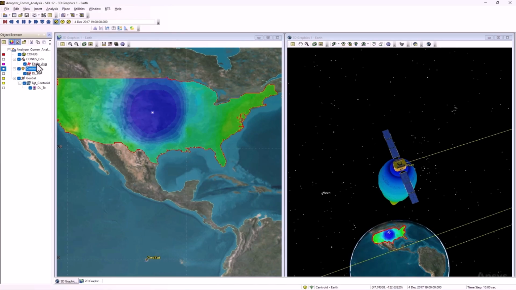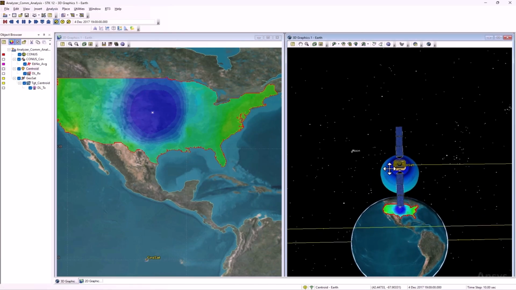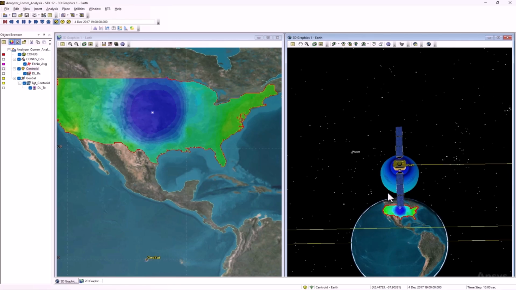There's not a whole lot of dynamic nature to this scenario because it is a geostationary satellite, but its motion will perturb and drift slightly. So we look at a beginning and ending start time that instantiates and sort of bookends our scenario analysis time period. And then over that time period, what I've chosen to color and focus on for my metric is the average Eb/N0. So that's why there's an average there. All right, so pretty straightforward.